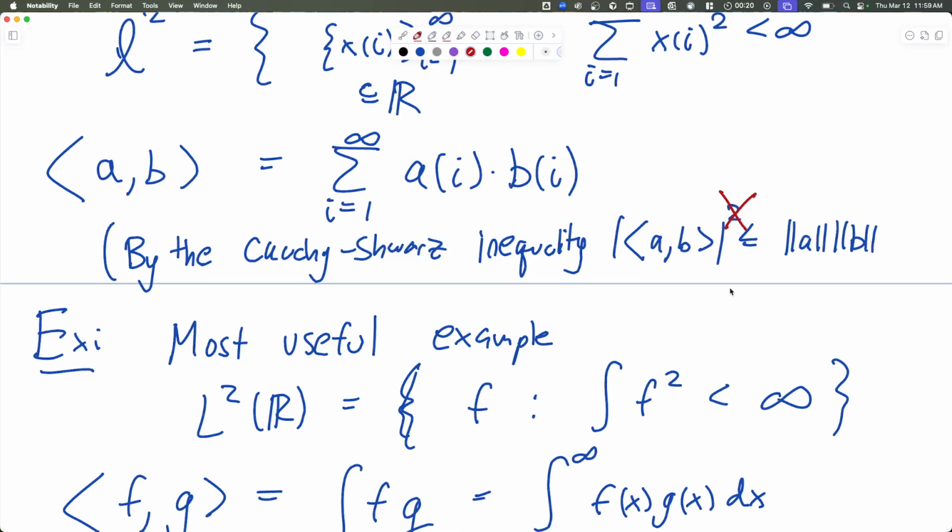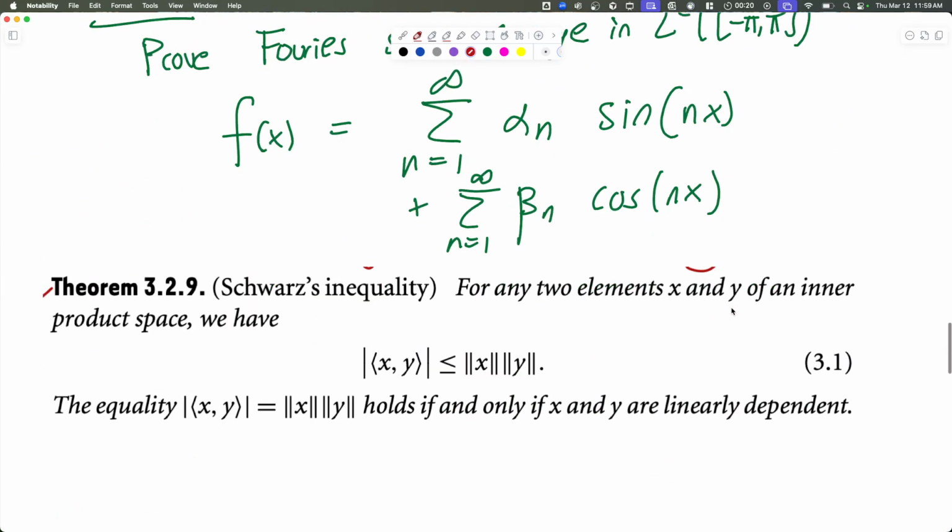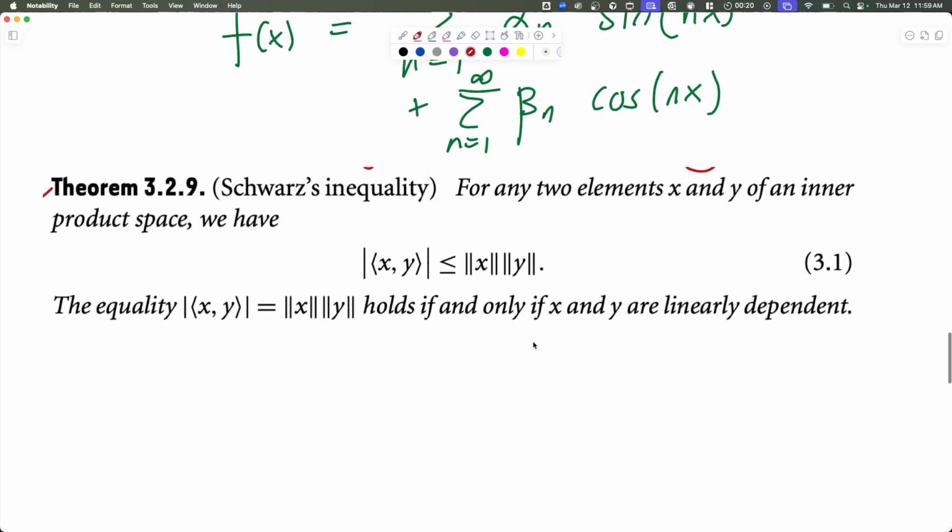Okay, yeah, so the inner product always has sort of the units. If you think of x as a vector, the norm of x has the units of length, right, the length of x, and the inner product has the units of length squared. So this is like a length squared compared to a length squared.